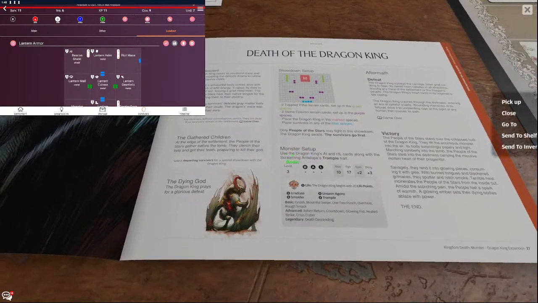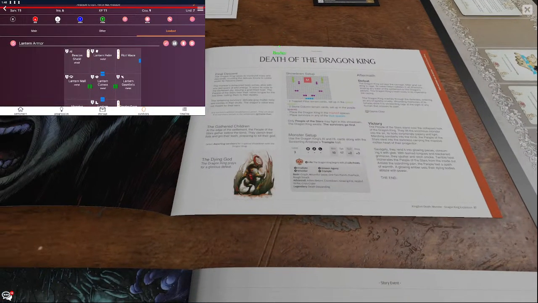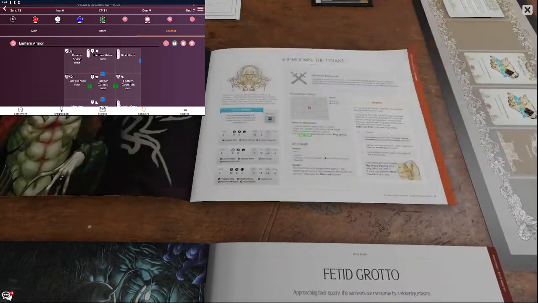Yeah, all the bad settlements, we built up some good karma. Check out his legendary. What is his legendary? Is it in the book?